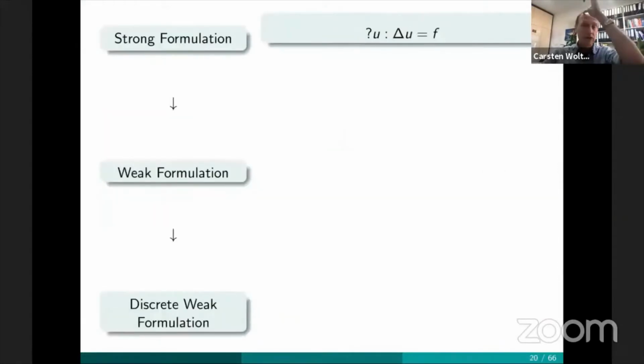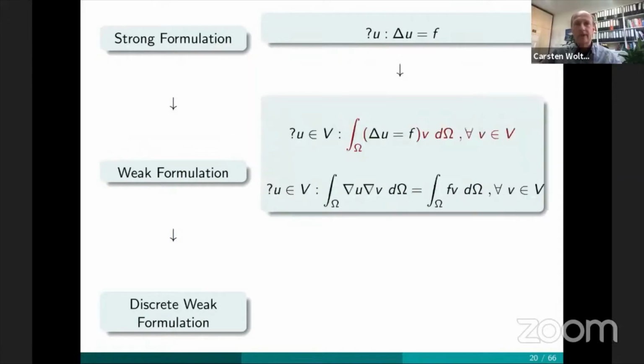The strong formulation is our potential equation. Here it has been simplified: Laplace of the potential equals the right-hand side. That would be the strong formulation. Then we multiply this equation with the test function on the left and on the right-hand side, and we integrate it over the volume conductor model. And then we ask ourselves, what is the solution for that weak formulation? On the left-hand side, partial integration is used. The divergence of the gradient of u, the divergence is put over to the test function. In fact, there has to be a minus, Maria Carla. So there it is minus the integral over the gradient of u times gradient v. And on the right-hand side, we have what is shown already here.